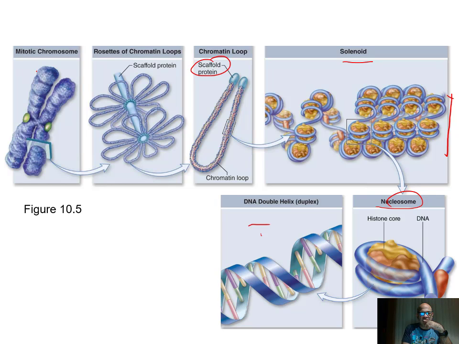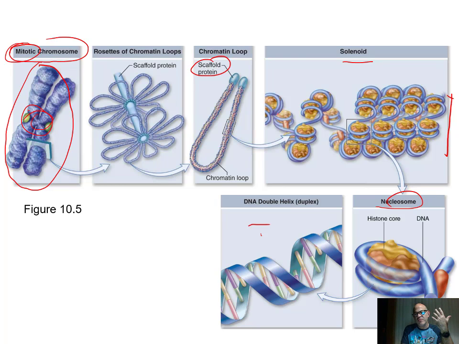And then eventually you get your chromosome here, that familiar X-shaped chromosome, with a constricted area in the middle called the centromere. And this is only going to be during mitosis or cell division, so this is your mitotic chromosome. For the most part, DNA is thought to be arranged or organized about this level here in the form of what we would refer to as chromatin.